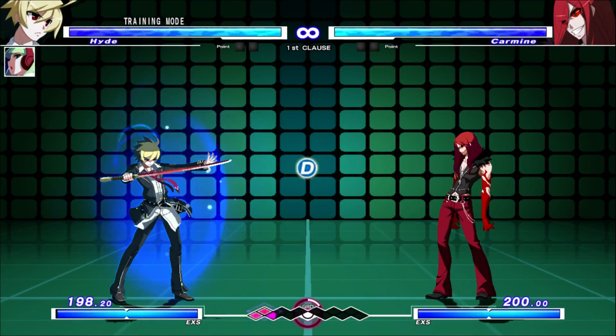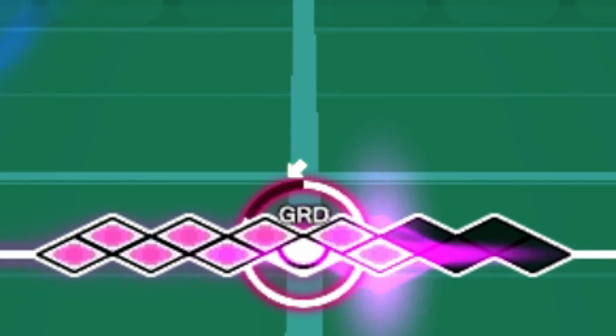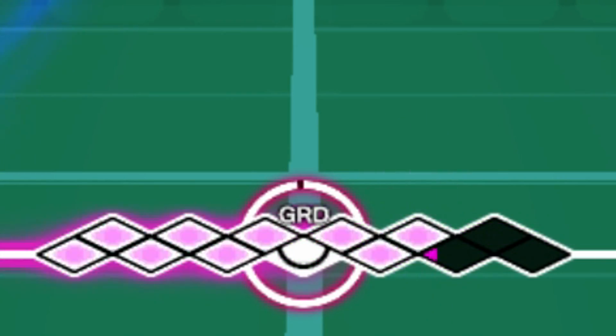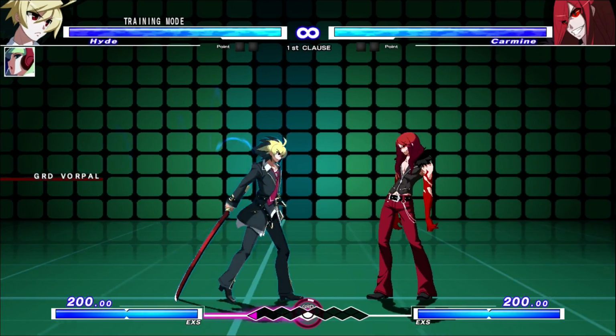Holding D charges up the grind grid meter at the bottom of the screen. This meter can also charge as the player is successful in combat, and decreases as your opponent is successful. When the circle meter in the center is filled, whoever has the most grid blocks will receive a combat buff until the round ends. You can also combine buttons.